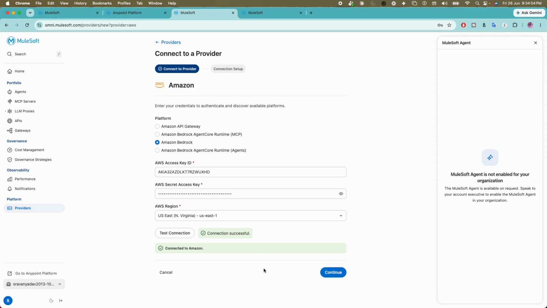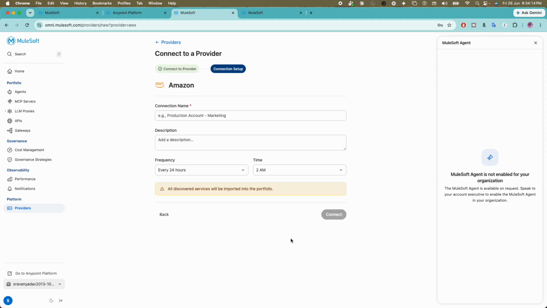So I'm connecting to the provider. The first step here is adding an agent from an external agent. Okay, so click on continue. You can give it a name. Let me copy this. Sorry, I have information on two screens, so I can put Amazon Bedrock connection, and you can leave the description if you want. You can keep it.